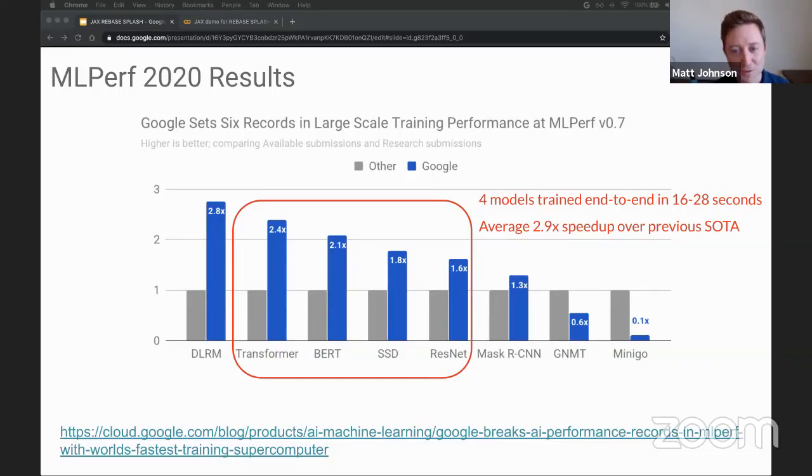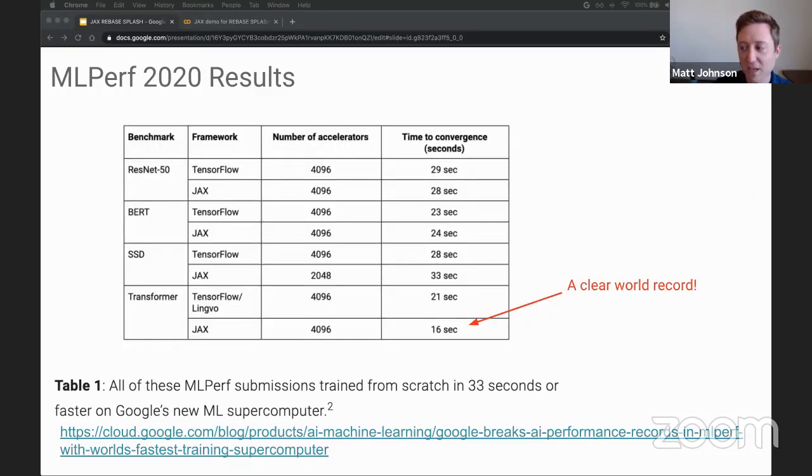Finally, I'll just mention JAX was used in MLPerf this year with some really exciting results. Google did really well in the make these things run as fast as you can on whatever hardware you have category. JAX actually has had the fastest ResNet 50 ImageNet training time, and the transformer machine translation task training time, where we were using 4096 TPU devices and training in what used to take weeks in just 16 seconds. So that was exciting, projecting JAX at that scale.